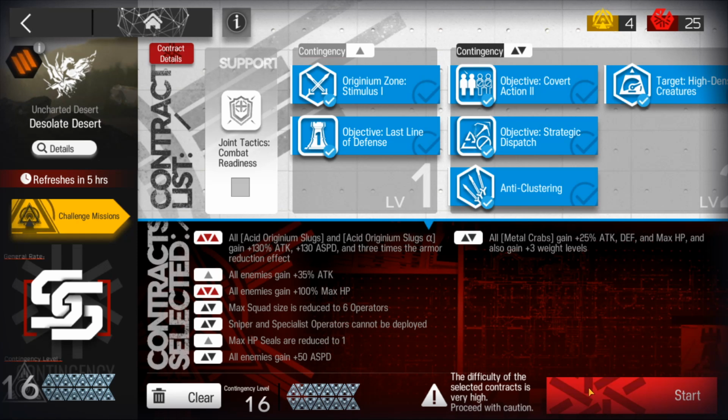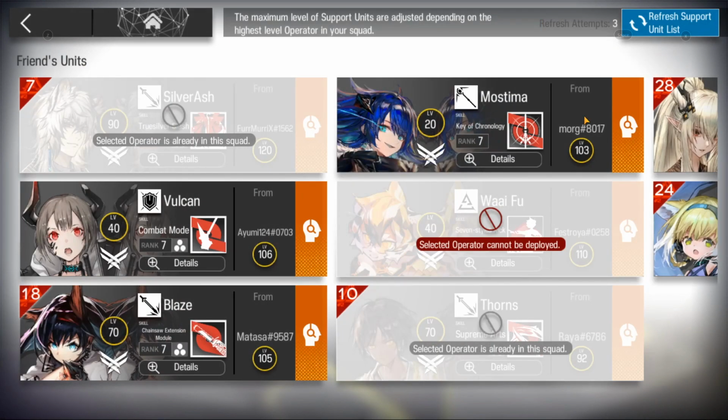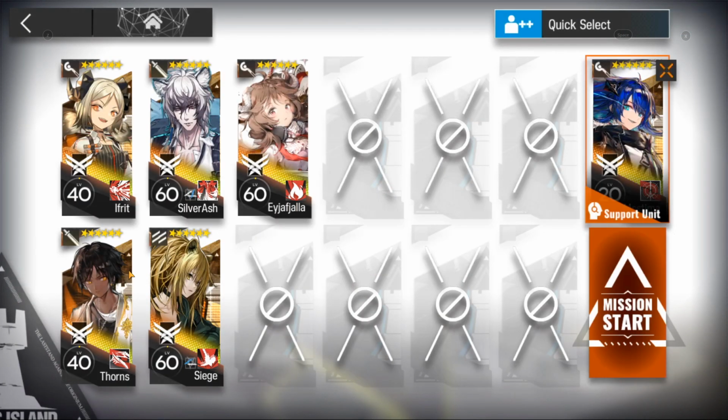16 risk Desolate Desert. So I was onto something during the live stream, alternating between Silver Ash and Mostima, and also using Thorns on the bottom. I think using Helliger is still better on the bottom because you don't have that much micromanagement. That being said though, Thorns can kill the exploding spiders, so that is a nice thing.